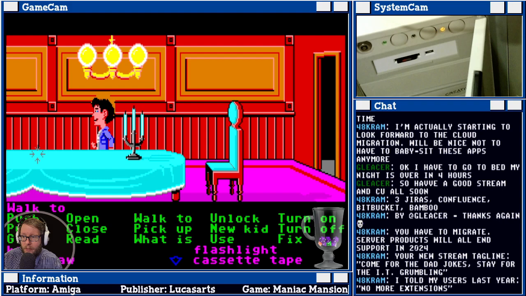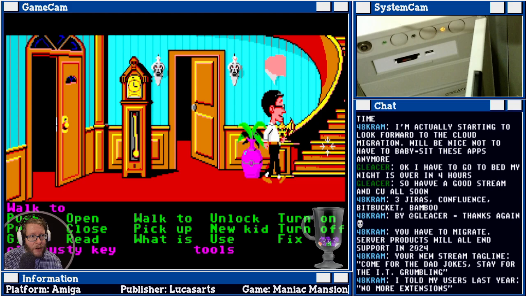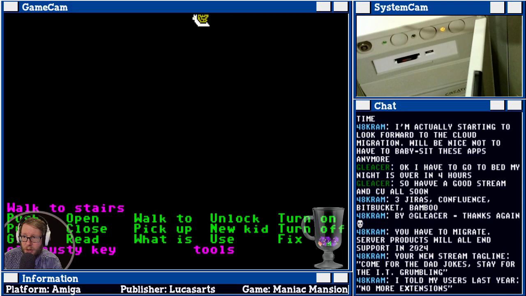It occurs to me, I have an idea. What about the wires in the attic? Can I fix the wires with the tools? Is that why the arcade cabinets aren't coming on?